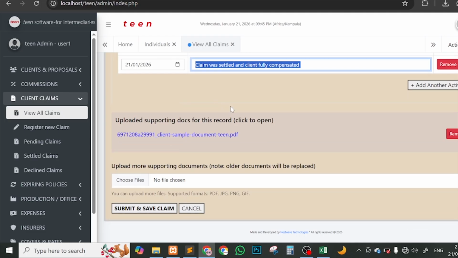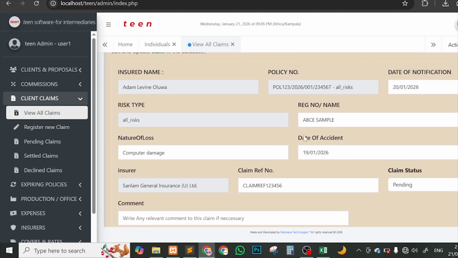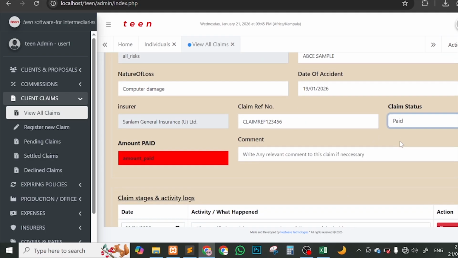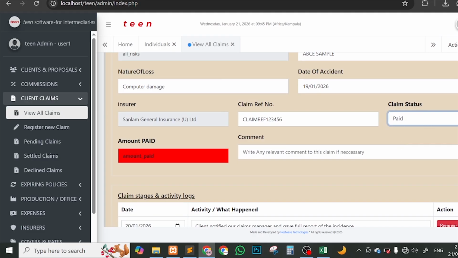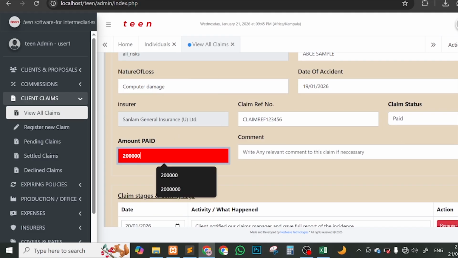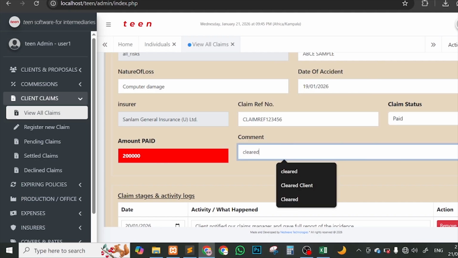All right, then most importantly, I'll have to change the status of this claim to settled or maybe paid. And if it's paid, what amount did they pay to the client? For audit reasons, I'll say maybe it was 200,000. Okay, that's 200,000. So comments: cleared claim.